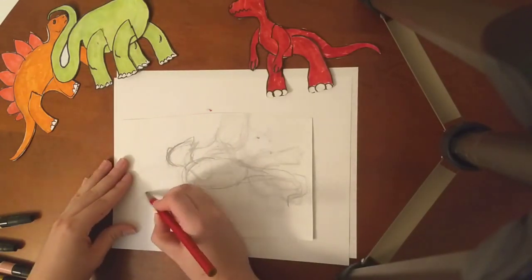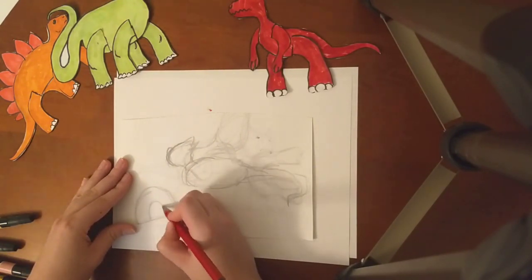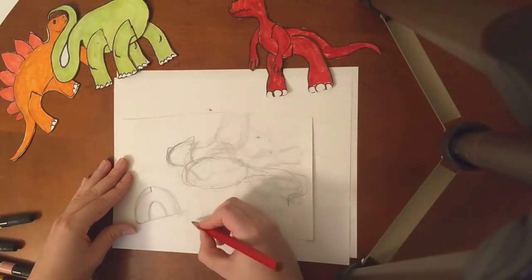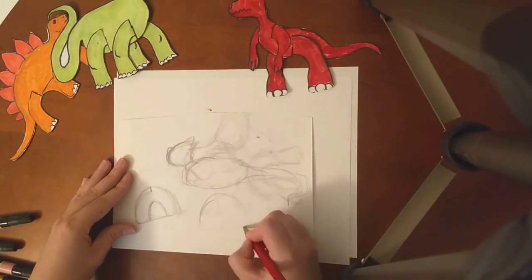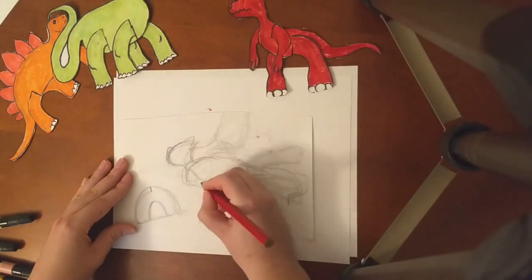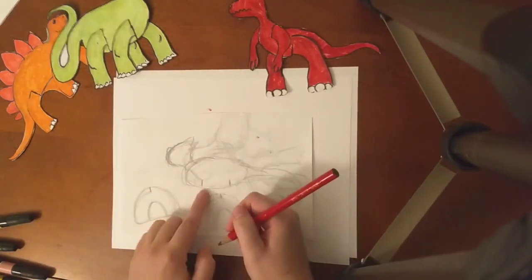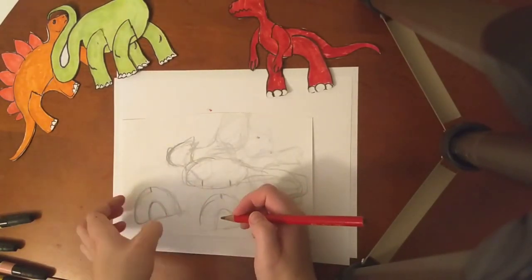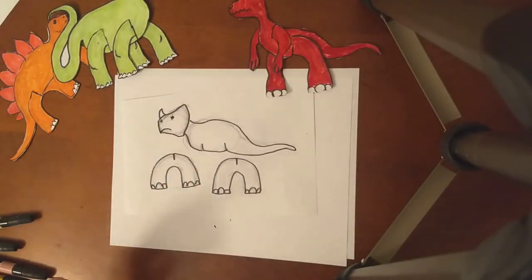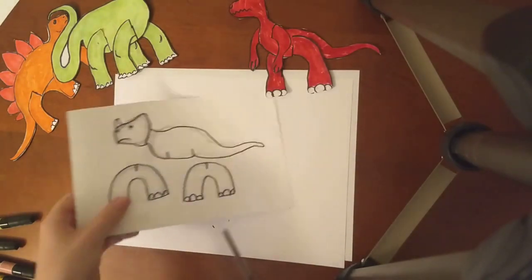Once you've got the body down, you draw these big half-circle shapes that will end up becoming leg pieces, and then you put a little notch in there to remind you to cut it when you cut that out. Another notch in the other set of legs, and also a notch towards the front and the back of the body that you would slot those into. Then, once you've got the body, you take a permanent marker and outline it. And then, gonna cut this out.